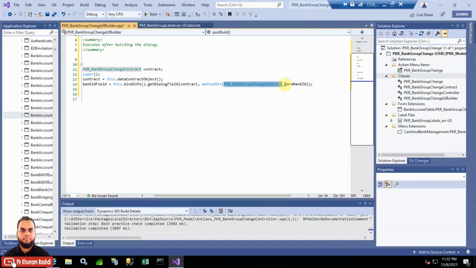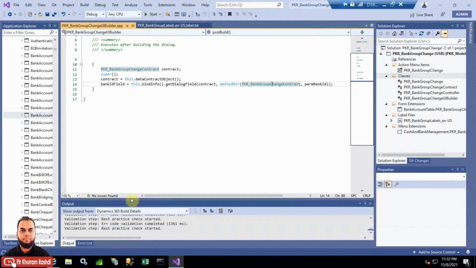That is the class name and the method name. Just save it. If there is any error, it will show. So far there is none.